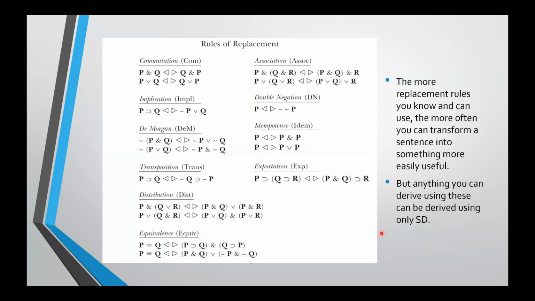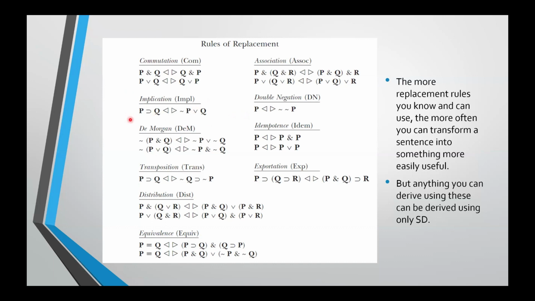Some of them, though, are extremely valuable because of the amount of efficiency that they will add. Take rules like commutation, association, double negation, doing things like this in SD, right? Commutation allows you to just change the order of the sentences in a disjunction or conjunction. Association, you're just moving parentheses around in a string of conjunctions or disjunctions. Double negation, we've already seen. These are very, very simple moves, basically just bookkeeping moves, but they take a number of lines in SD. This adds a lot of length to a derivation. It's really handy to be able to just do this in one line and get it over with.